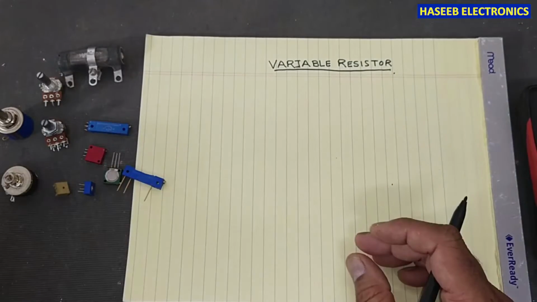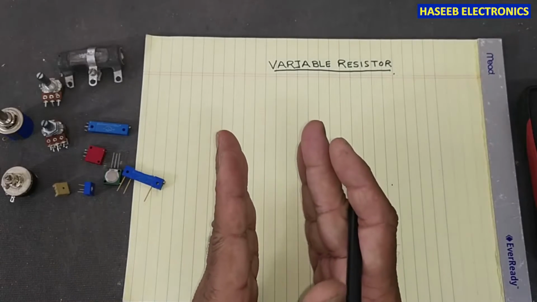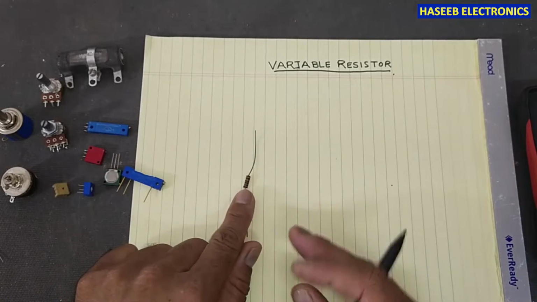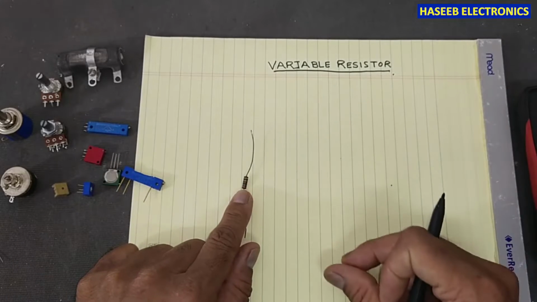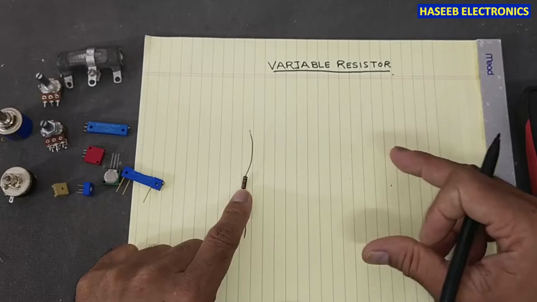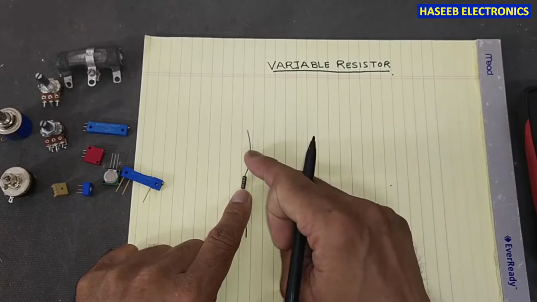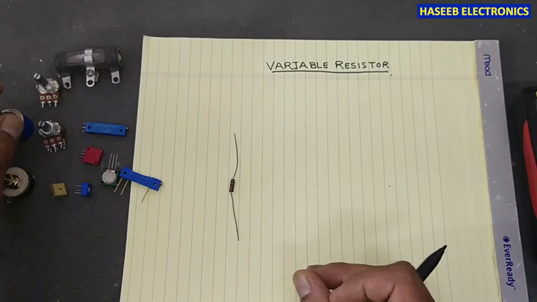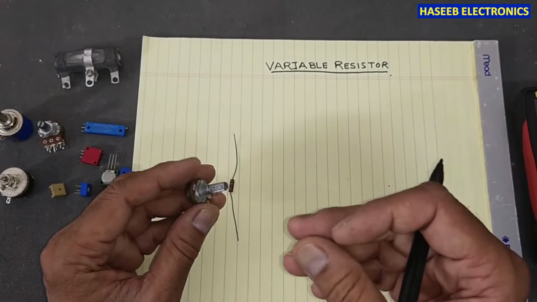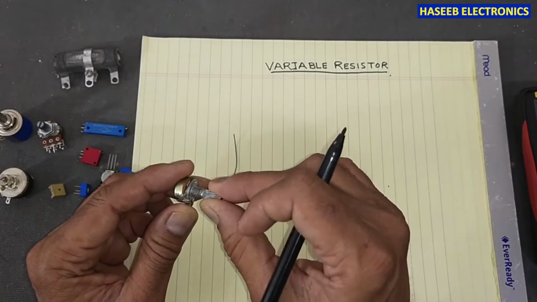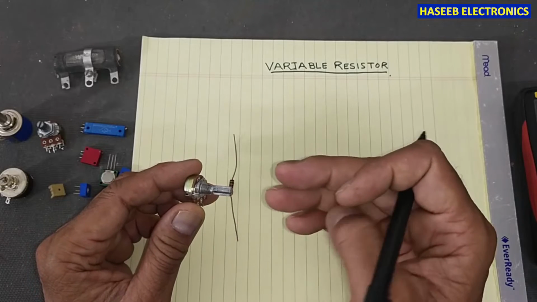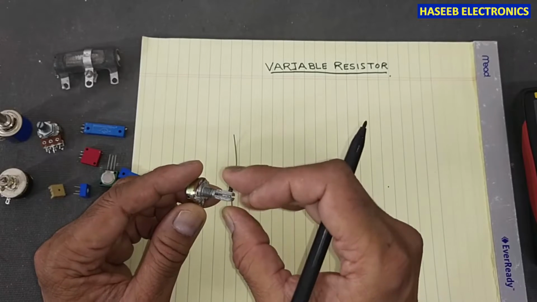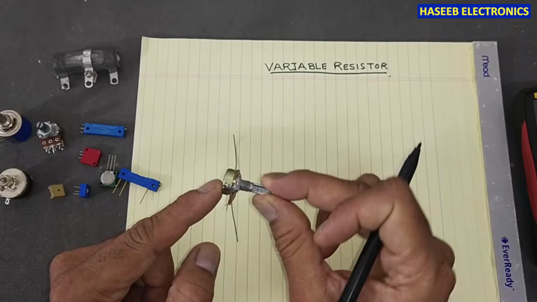But in some circuits we need an adjustable resistance, because if I use this resistor, it will give a fixed value, and maybe our amplifier, maybe our next circuit will give a response as per the value of this resistor. As we see in our car tapes and music instruments, we have a volume knob. We can adjust the audio level, the speaker volume level as per our requirement. That is based on this variable resistor.